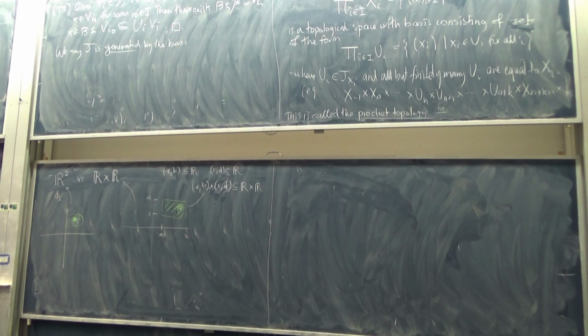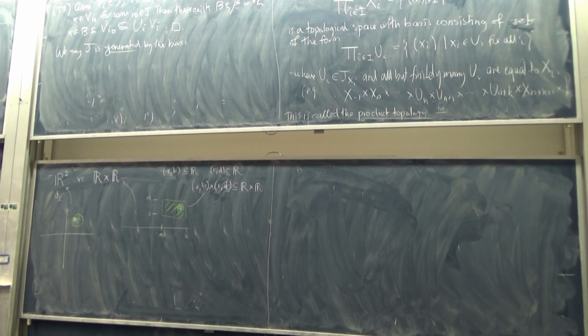Okay? And the exercise, or maybe I didn't say it out loud, but there's an exercise in the notes to check that Rn is the same topology, if you get it from the metric, as taking an n-fold product of R with itself. And it's just the same reason, just in n dimensions.